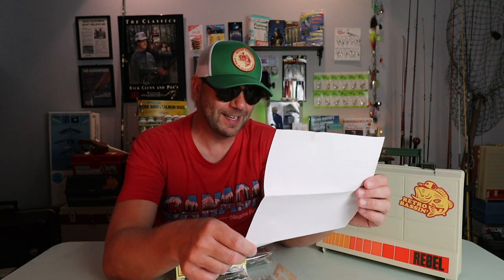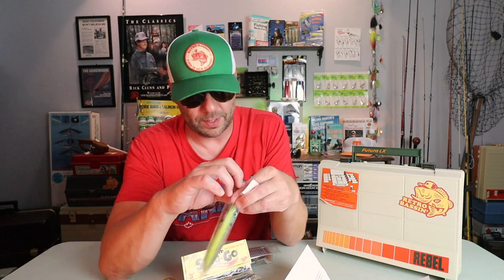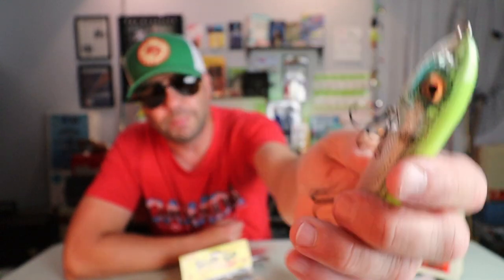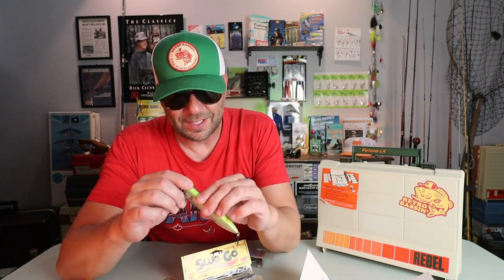Next we have a Jimmy Houston Super Spook, and the note says: 'Wish you would have had this in time for your small water charters trip.' Bass and Bud Bob, so do I — because as you know, I had a tough go of it on that trip. But this is a good looking bait and I don't have one of these. I've thrown a lot of Zara Spooks but I've never actually thrown the Super Spook. First impressions — it's a more hefty bait, definitely a bigger profile, heavier, and it's got that third hook on it as well, which is nice. On an Abu Garcia Ambassador with some 20-pound line I could sling this thing probably halfway across the lake.